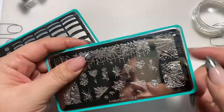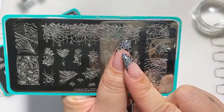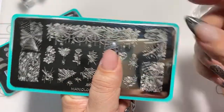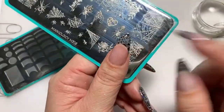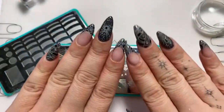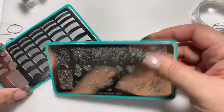So when I'm doing this design, here, let me show you. If you look at my nail, I wanted to get part of the center of the web. So that's part of the reason why I didn't do it down here. I didn't put the polish down here because then I'm not gonna get that center. And I feel like the center part really helps give it that spider web feel. So if you look at all of the nails, they all have that center part because it just ties it in.